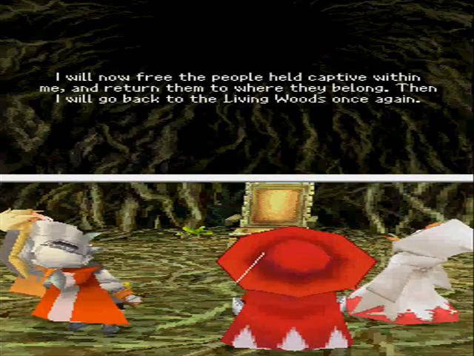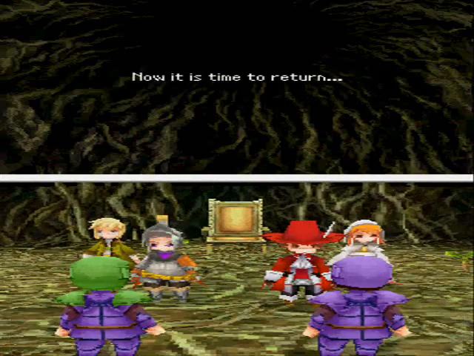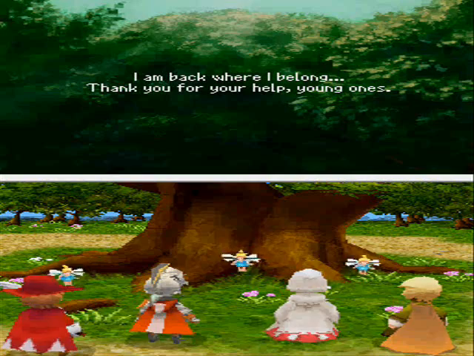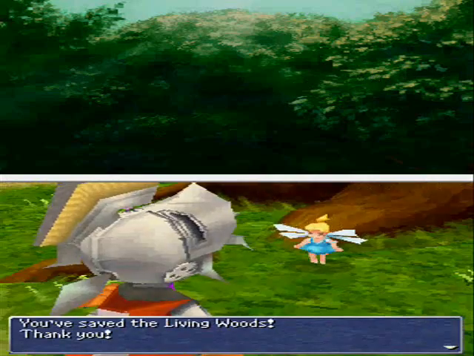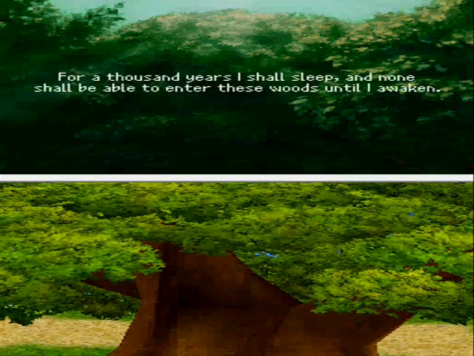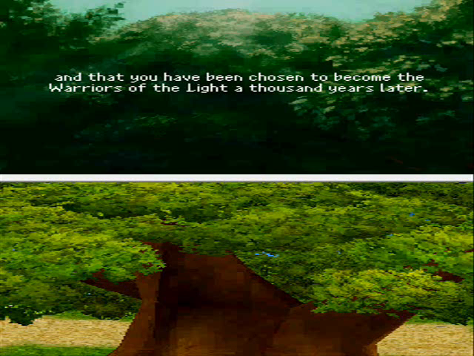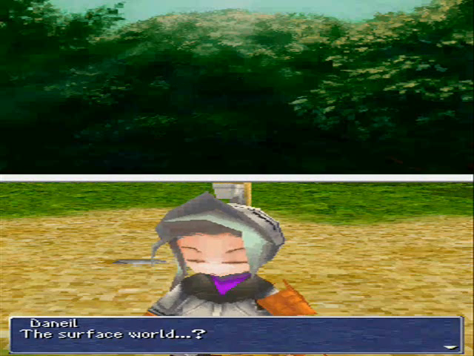And yeah, this is where it explains that we are in a giant tree, and it's going to return everyone to where they once were. They thank us dearly. And now we get the horn, the Fang of Ice, if I remember right. Fang of Wind, sorry. And then the tree explains that it will stay there for thousands of years and no one will enter its woods, and that we must go to the surface because that's where we belong.